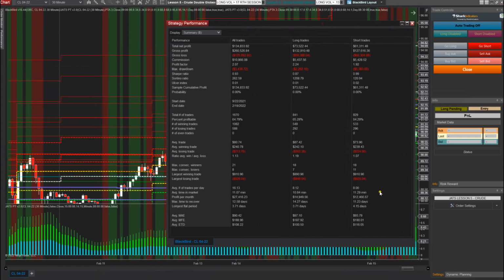And not too bad. Looks even. That's what I like. 134, 833, 2.07 profit factor, 64.79% profitable. So that is the 1 hour range.